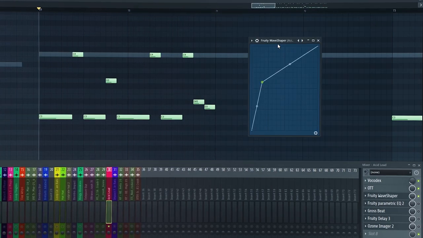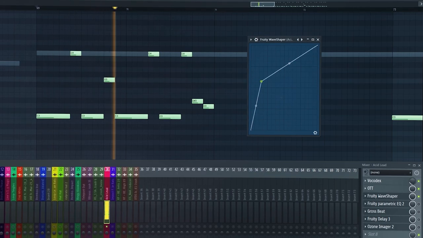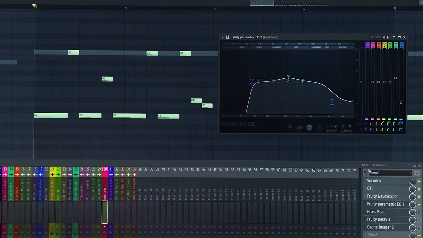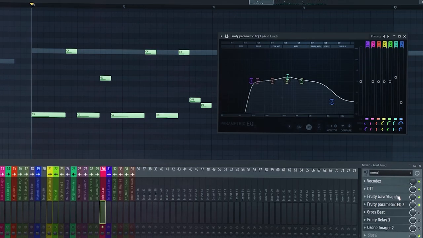Wave Shaper shapes the waves. It's basically a simple distortion tool. This EQ over here makes the sound less harsh on the ears by dampening the high end a ton, and I'm also using it to keep the low end clean.